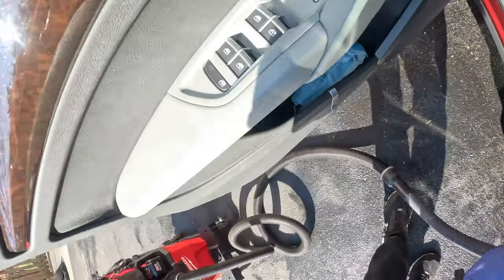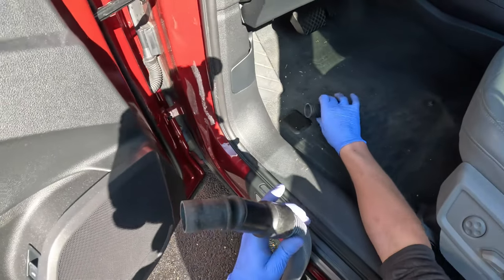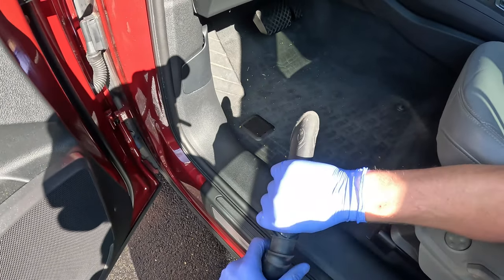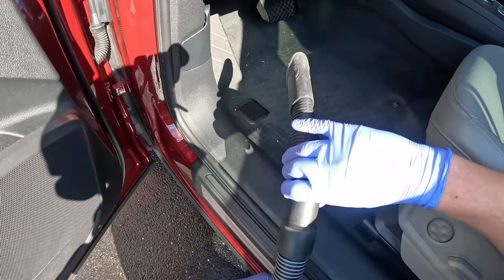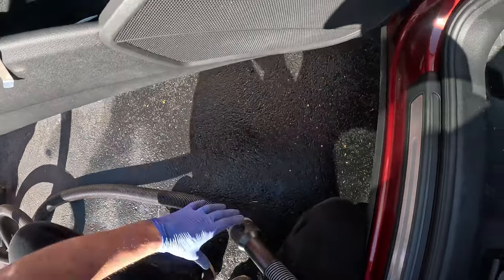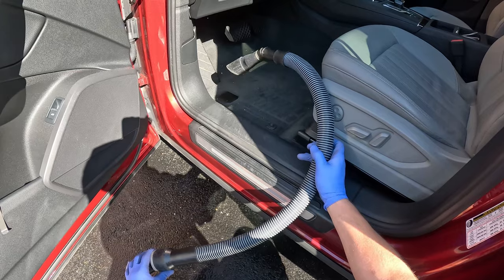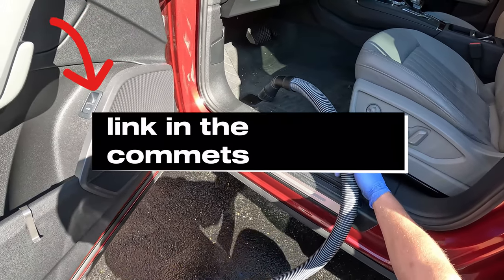I got a little adapter in my vacuum that lets me do this. So just like this, it fits on. They give you all sorts of different attachments to fit different hoses, like this one that I got here. So it all fits.